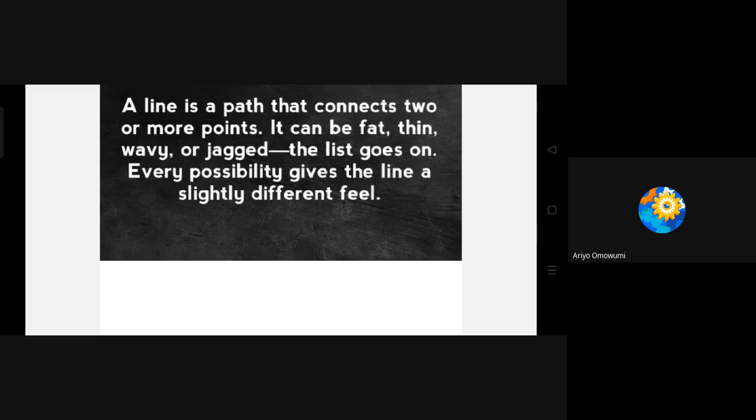They still have the line that is called dash line. The way to represent it is just dash dash dash dash dash. A line that always has a cut in between.